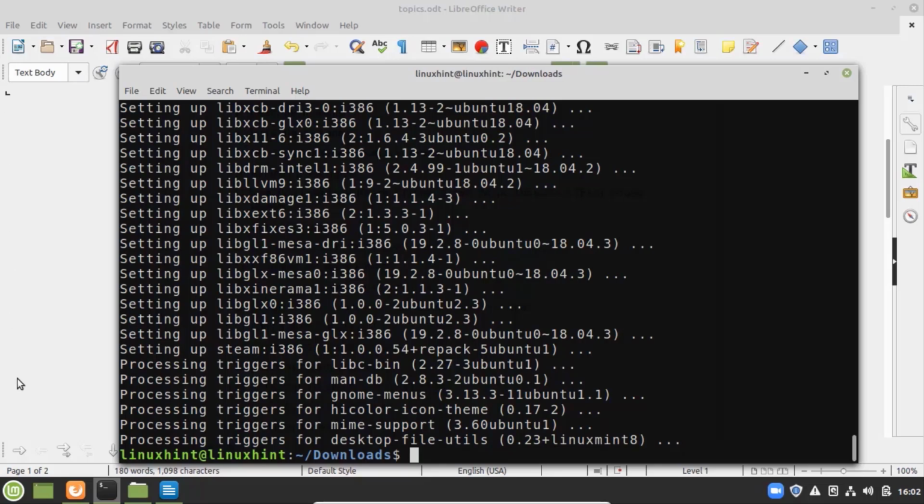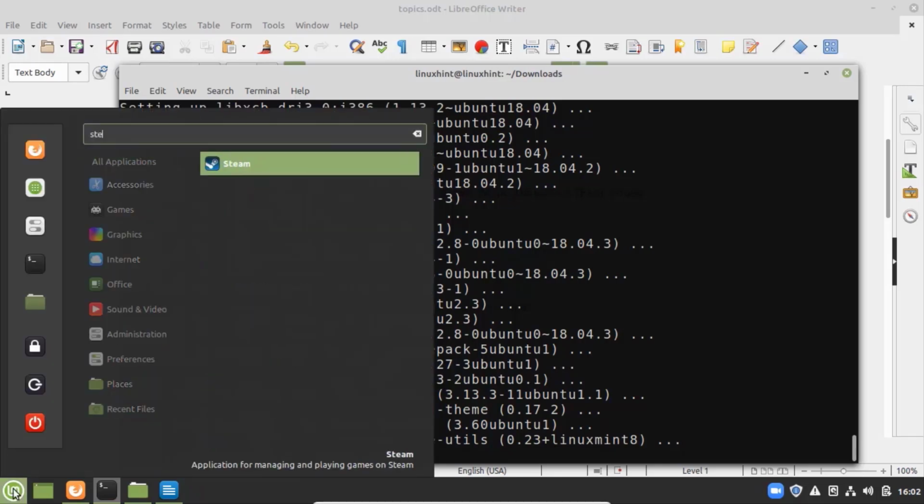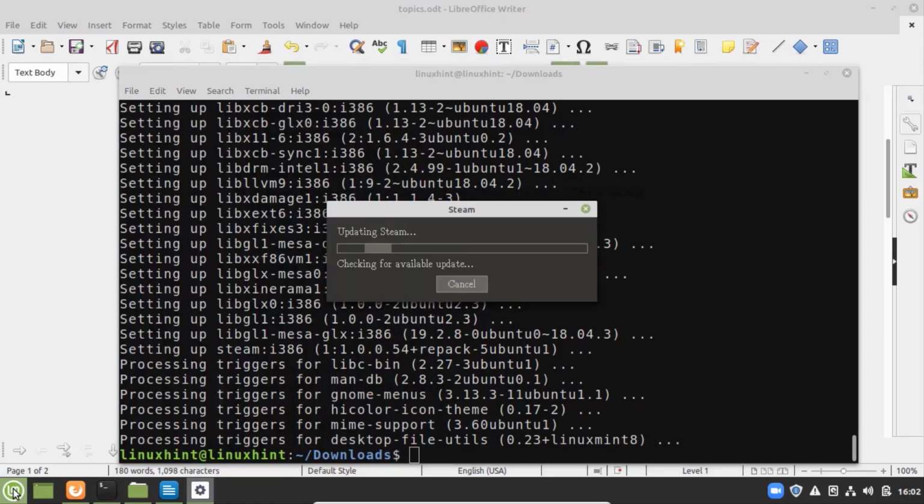So now go to the app menu, search here for the Steam and launch it. So it will download some additional packages.